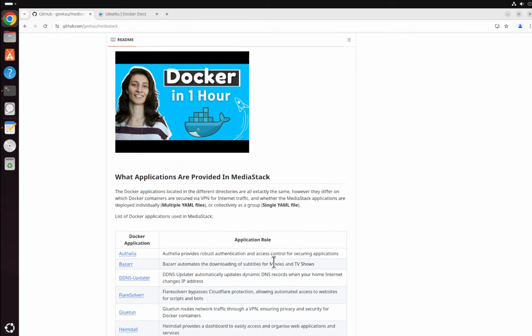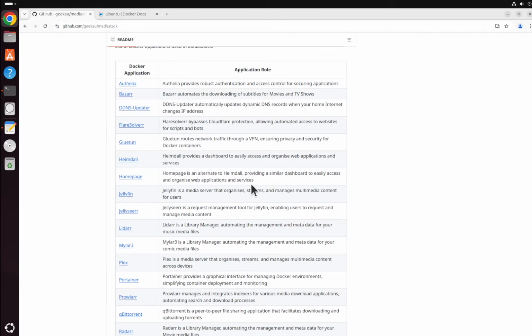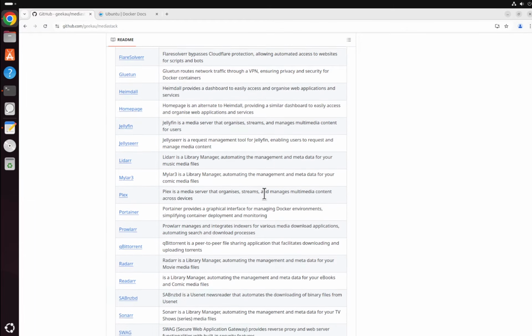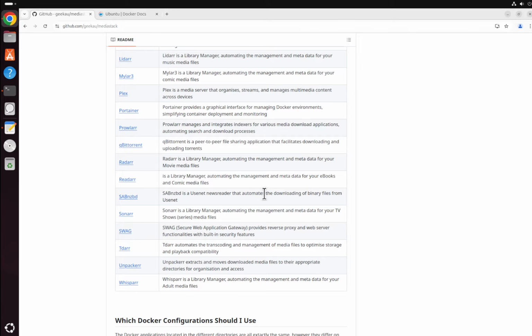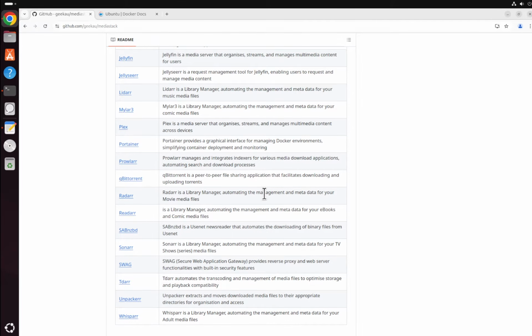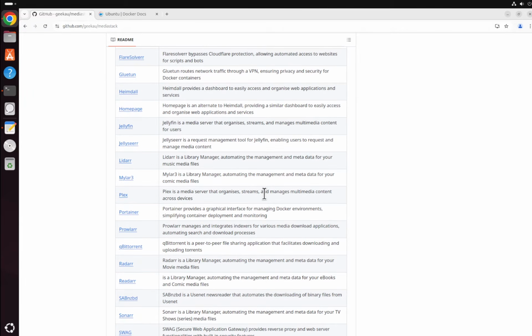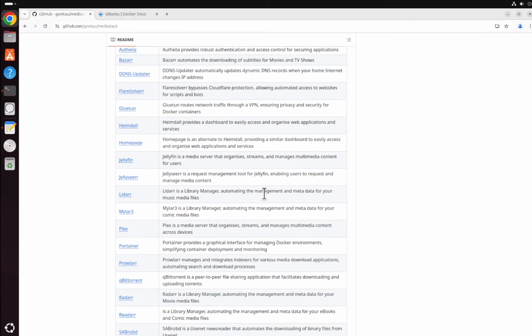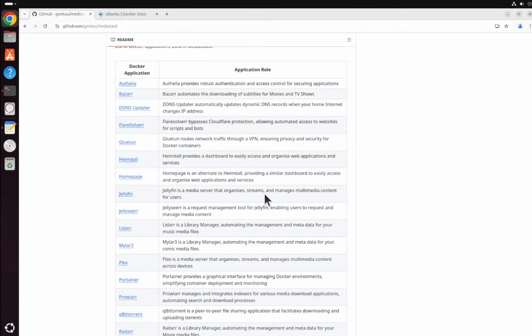So what we're going to do is have a look at the applications. The MediaStack project has picked a bunch of the most common applications out there for people to start off their MediaStack. We're going to run you through that and get these up and running so that you can start getting your MediaStack configured and start hosting your files. So without further ado, we'll go across to Ubuntu.